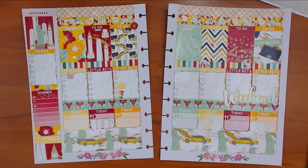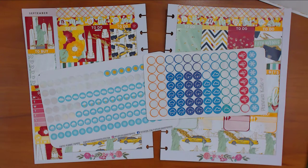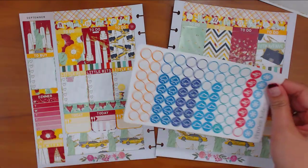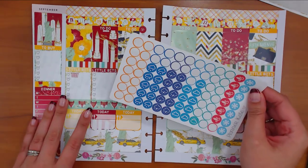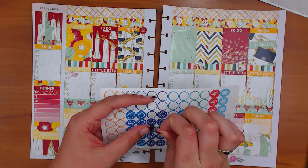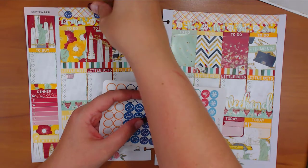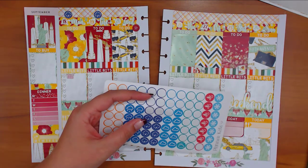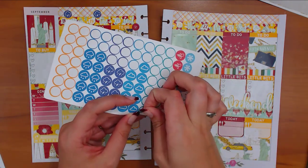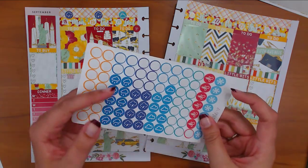Let's do weather. So I decided to do dot icons this week, so I'm trying to stick with all of those. We will see if I am successful. All right, so Monday is scattered thunderstorms. So I'm trying to use up these because I bought this from when I first started planning, you guys, like 2-some years ago. Planner cake is still a really big deal. Okay, so thunderstorms, Monday and Tuesday. But I was like, why do I still have these? Then Wednesday, it's partly cloudy. So I'll use this one. And then Thursday is scattered thunderstorms.